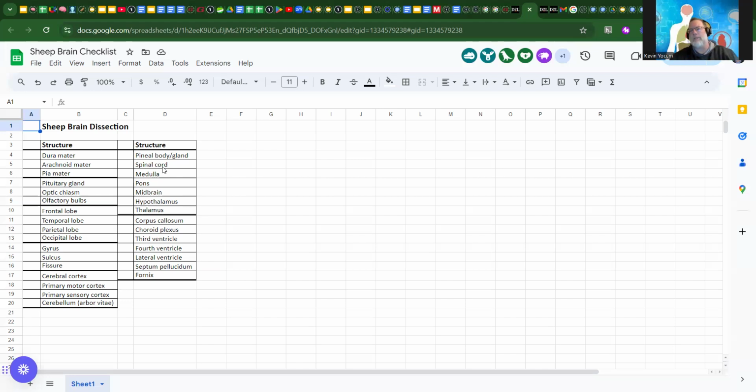Well, all brains, when they're in the sheep, are going to be similar in size, but the brains we're going to be working on, depending on how they were removed, you might have a 2 inch bit of spinal cord. You might have a 1 centimeter bit of spinal cord. So anyway, you should have some though. And we'll see the white matter surrounding gray with the spinal cord, which is the opposite of what we see with the rest of the brain.